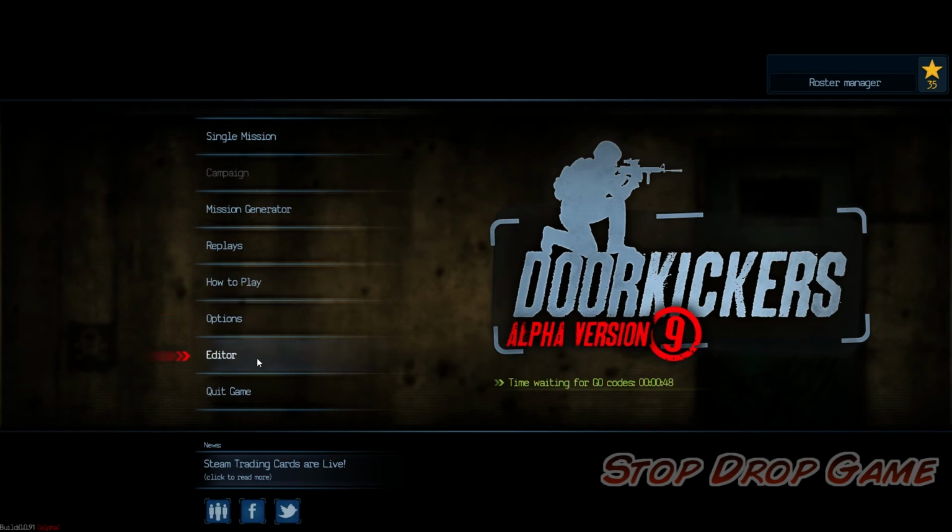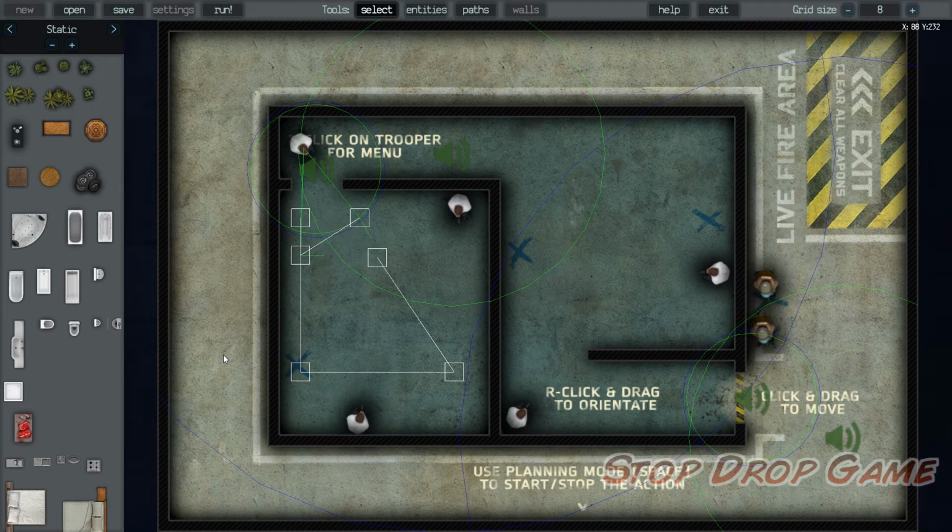You've also got the editor here. Now, the editor is different from the mission generator. The mission generator uses the system that's in place to automatically generate missions so that you can play new ones, whereas the editor allows you to create your own custom missions and set up missions for other people to play. I haven't really explored the mission editor at the moment. It's not really what I like to do, so I'm sure other people have tutorials on how that works on YouTube, but it's just not something I'm going to cover in this.